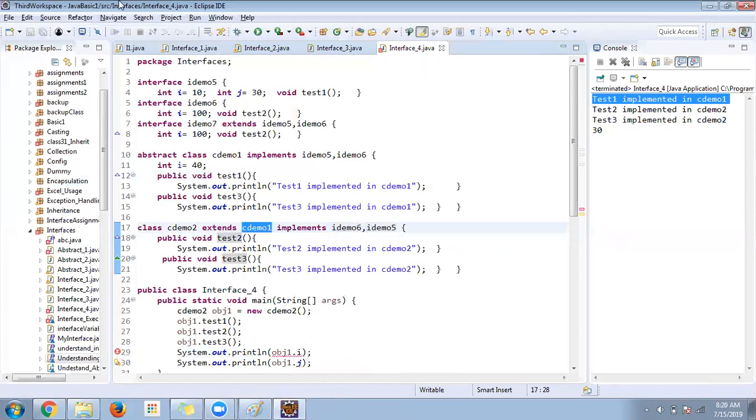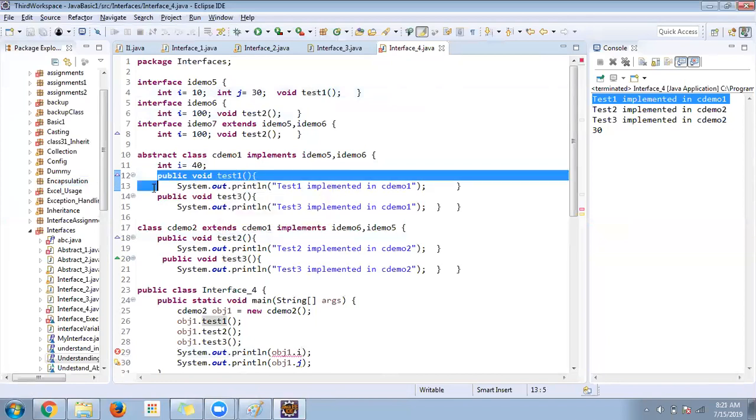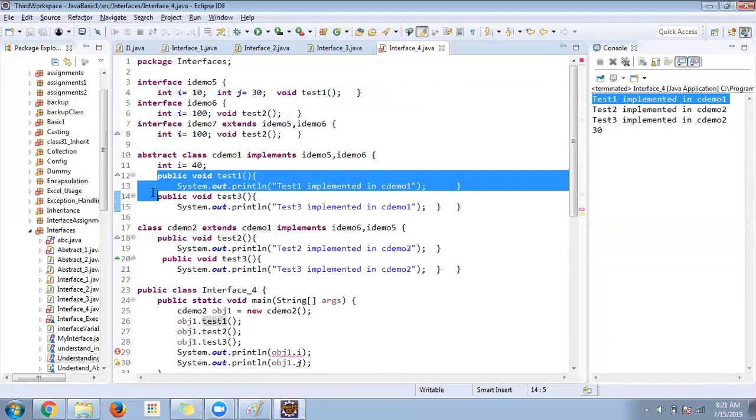The reason is: have I given a value for this I in the IDEMO5? Yes. IDemo6 I have given? Yes. CDemo1 I have given? Yes. All three places I have given a value for it. But for test one, have I given implementation details here? No. Have I given implementation details in the CDemo1? Yes. That's why this takes the priority for the method level.